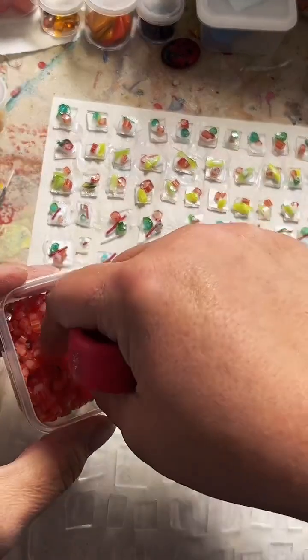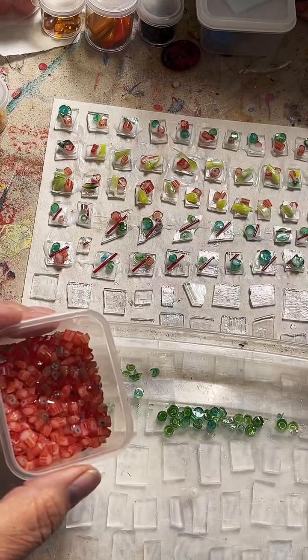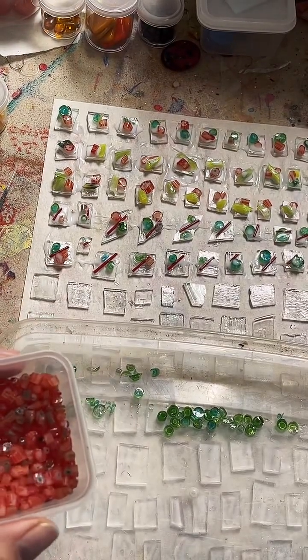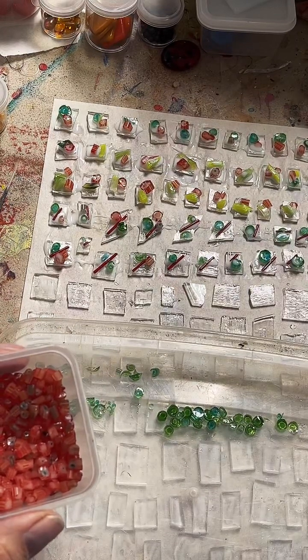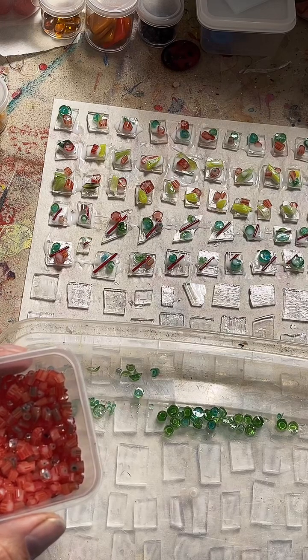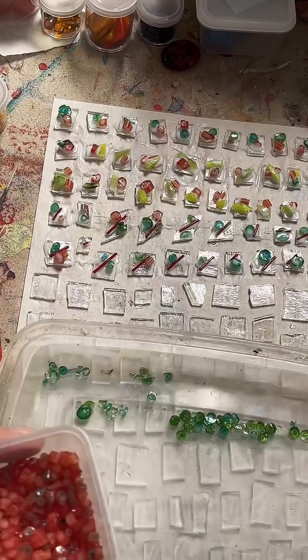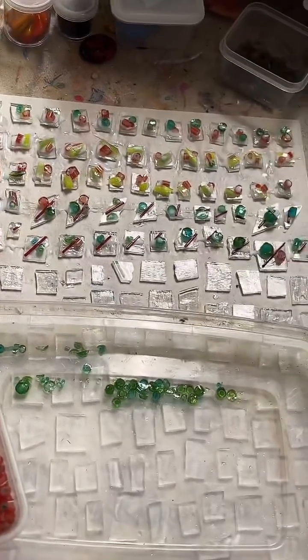This one here is super chunky. I want to put it on a big piece. I don't want to cut it. Oh, you're going over here. You are going over there. Yep. You needed to be there. Stood up like that. Oh, you can't see that. Darn it. Right over there he went.